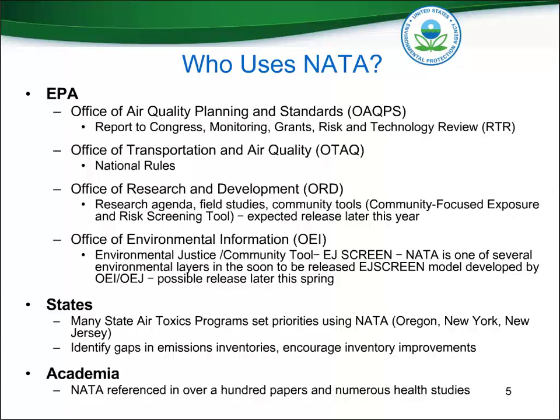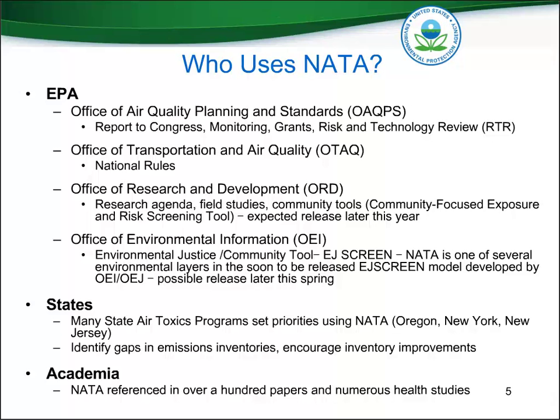So many folks use NATA. At EPA, we have several offices that use NATA. We in the Office of Air Quality Planning and Standards use it in our report to Congress, and for monitoring in our National Air Toxics Trends Network, where pollutants are based on what we find in NATA for priority pollutants. Our Office of Transportation and Air Quality, OTAQ, uses it as background for their national rules. Our Office of Research and Development is putting it into the Community Focused Exposure and Risk Screening Tool, C-FERST, and the Office of Environmental Information is also using it. It's going into EJScreen.